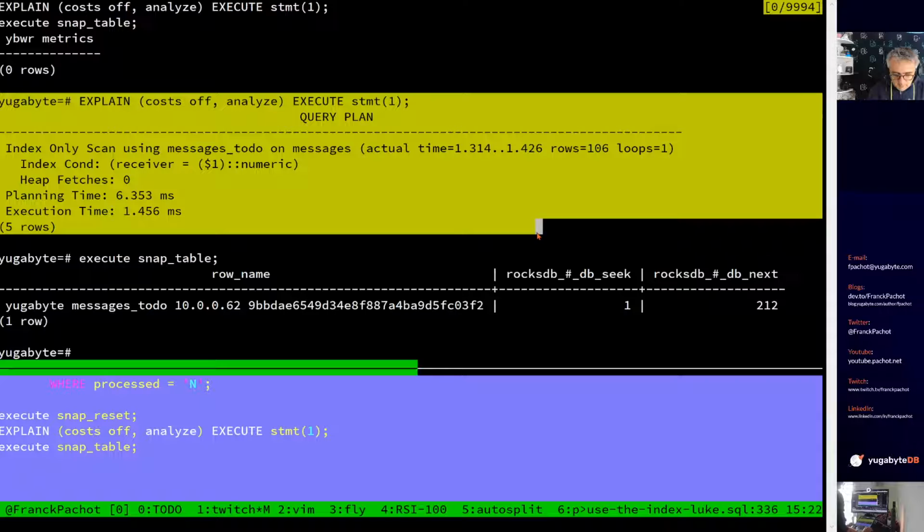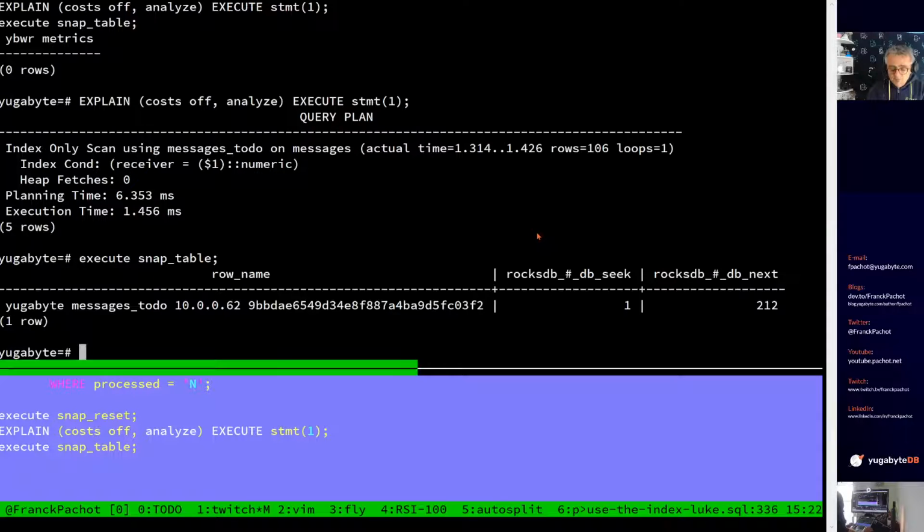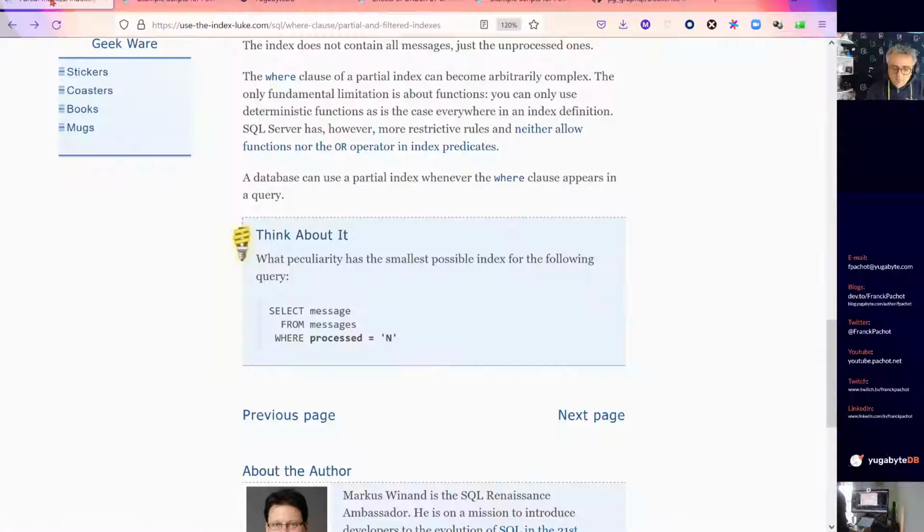So the message is always the message I have in general for all databases: you shape the index for your queries. So here I have only one query. You can have indexes to serve many queries, and then you will shape it for multiple kinds of queries.